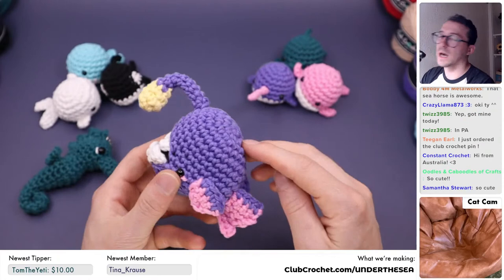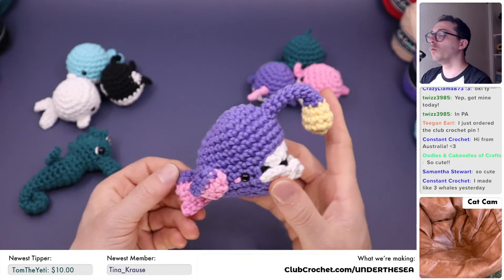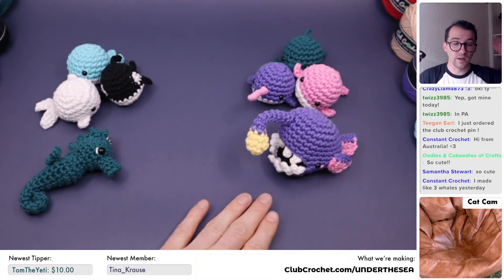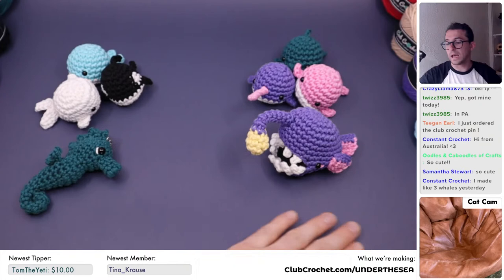But I love this anglerfish. And this is what I was saying: save your yellow yarn for the tip of your anglerfish and make your anglerfish before you use the rest of your yellow. You will have another pattern that you'll be able to make with your yellow yarn. Okay, so there is our next project, our little anglerfish here, which I just absolutely love. It's crazy to me that he was able to make something as scary as an anglerfish as adorable as it is. I mean, look at how cute that is. It's so cute.